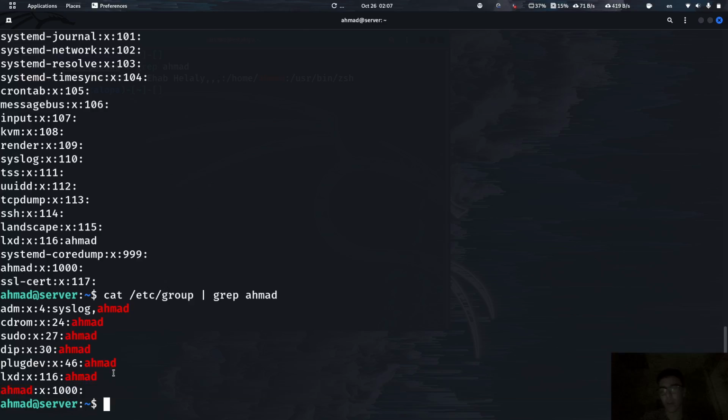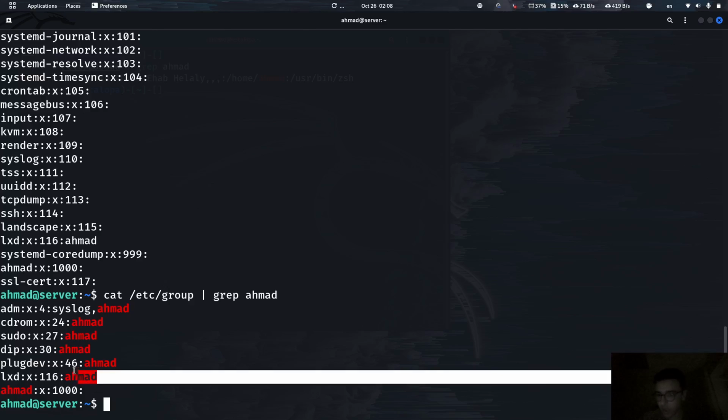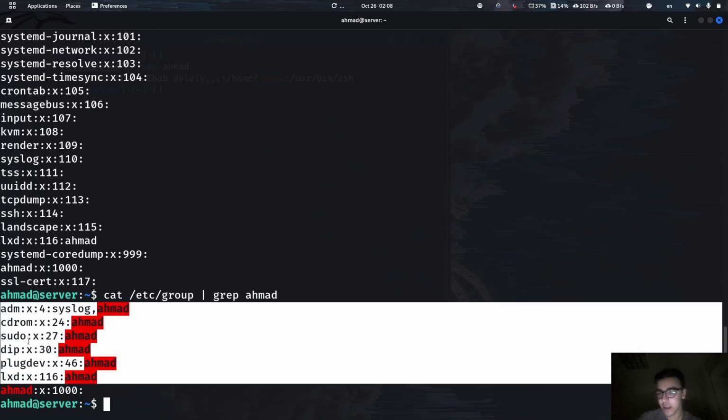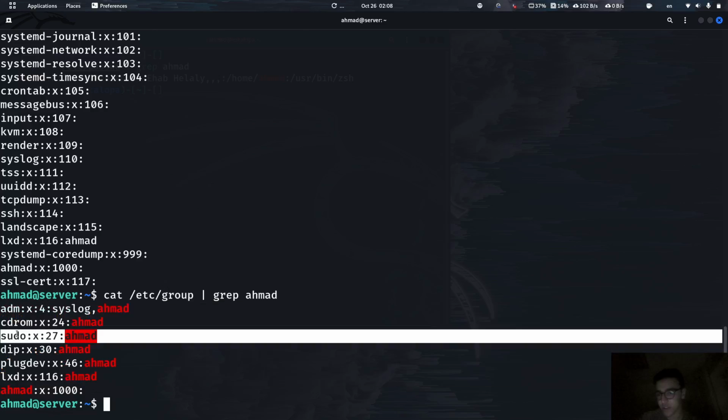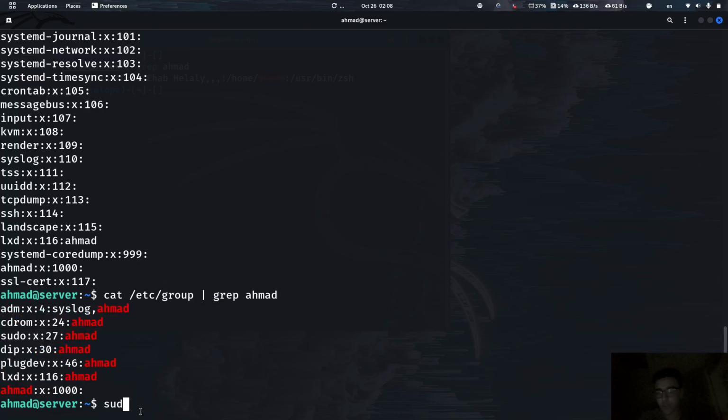Okay, so on the other groups here, I'm specified as a member, and one of the most important groups here is sudo. As you remember, when I use the sudo command, I can use this command because I'm a member of the sudo group. If you're not a member, you cannot use sudo. Once we create, for example, new users, by default they cannot use sudo. We're gonna see this in the next video. So this is all about groups.